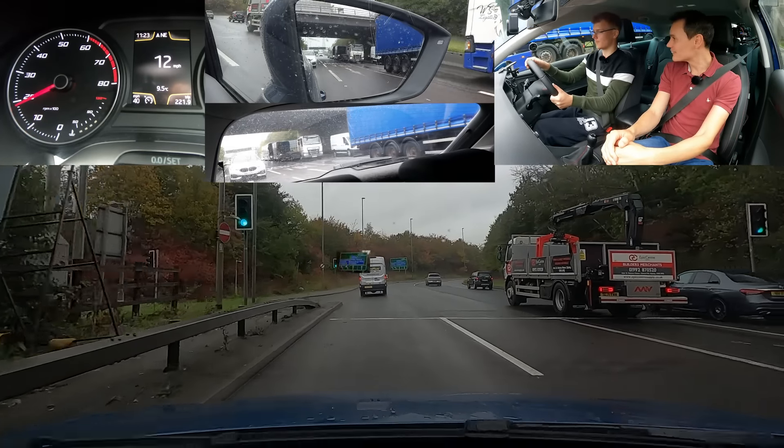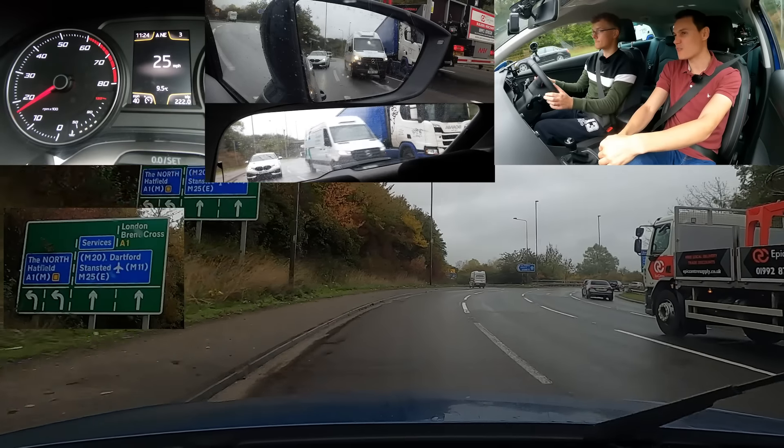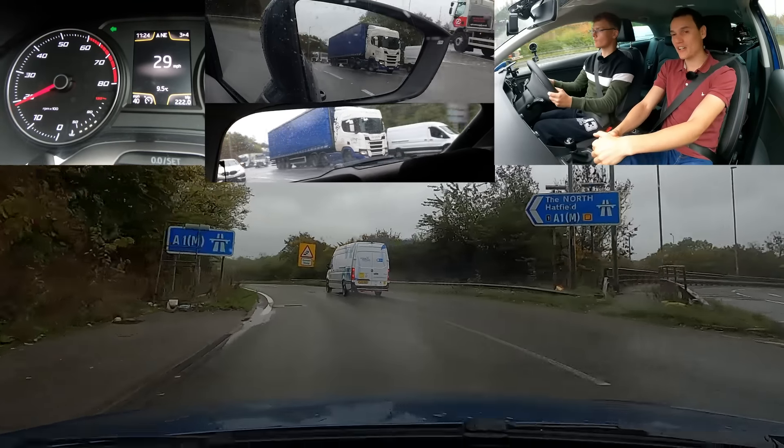Third gear. Too much on your mirrors there. I wasn't sure if that car was there. That car was waiting — they're helping you, they weren't passing you. They're not going to necessarily give you a red carpet — they're holding back, giving you that space. Move in front of them.